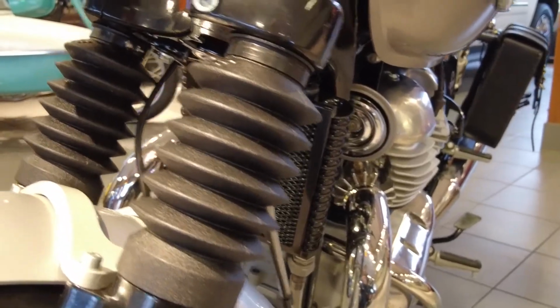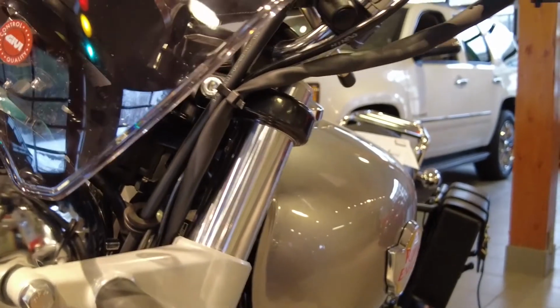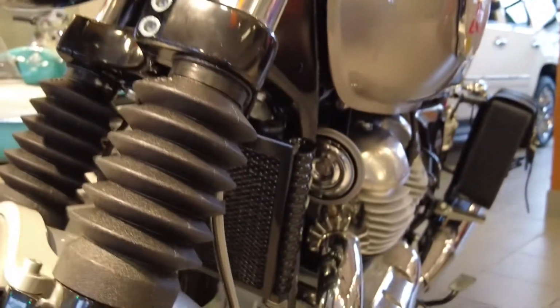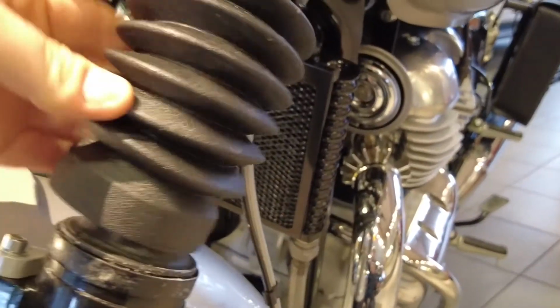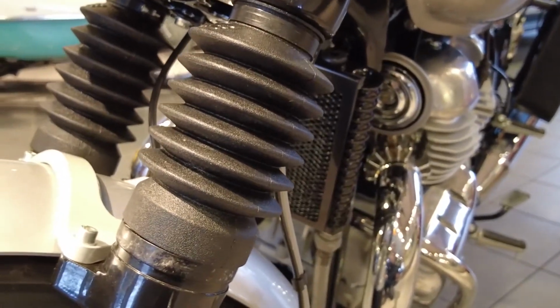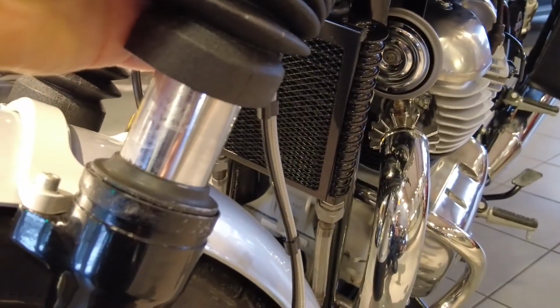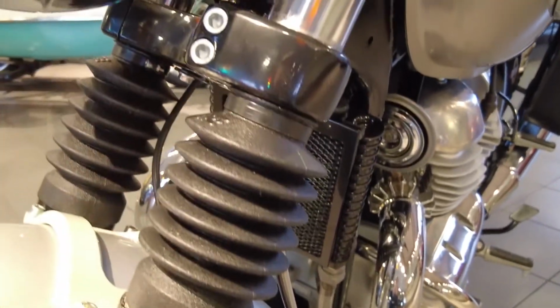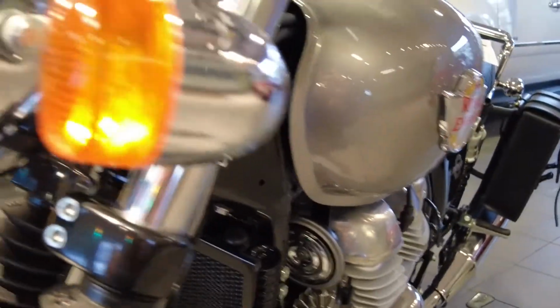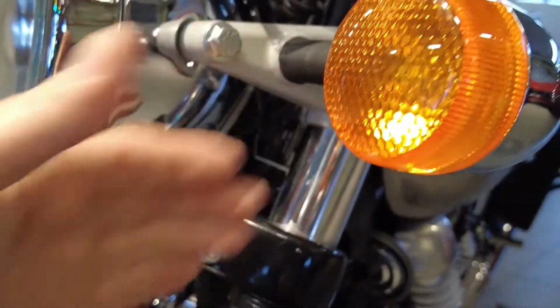So with the gator installation, as you can imagine, you'll have to disassemble the fork of your bike, because obviously you don't want to cut them. They sell some that supposedly can cut them, but they never sealed after that. So you definitely want to slip that over. So you have to remove a few things, and this headlamp bracket, and then the fork obviously disconnected at all these points that you see.